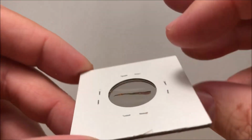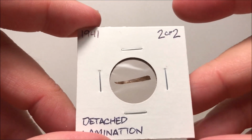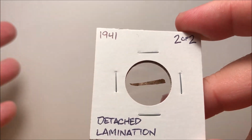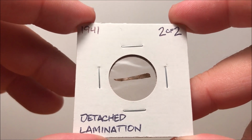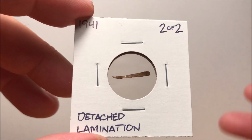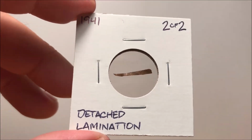So that's laminations in a nutshell. Again, laminations come in various different sizes and shapes. They can affect both sides of a coin, depending on how bad the actual planchet was. If you get an end of strip type planchet and it was subsequently struck, you're going to get some pretty amazing things happening, like with that coin. But laminations, again, are fantastic. You can pull them aside and they're worth a little bit of money. You can't get rich on them, even if you found 1,000 of them. They come up pretty regularly in pocket change. Most folks that go through a lot of old mint bags or old mixed bags of wheat cents will come across these a lot.